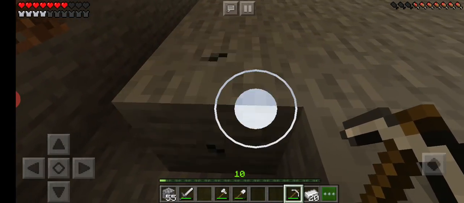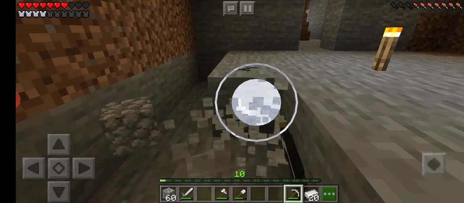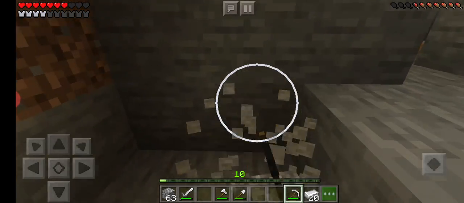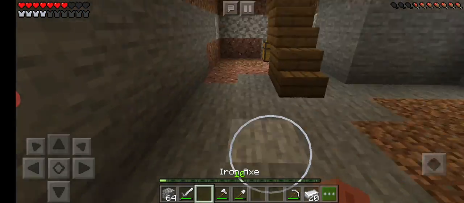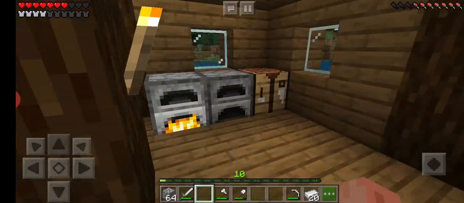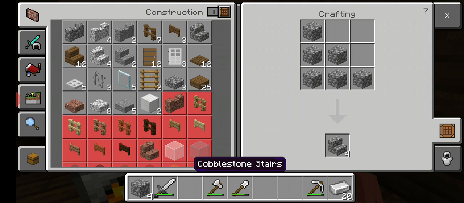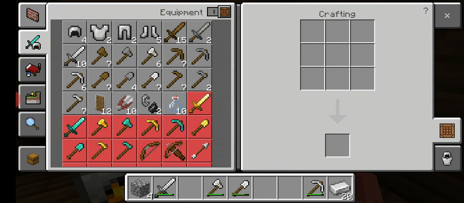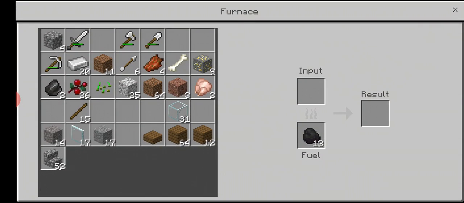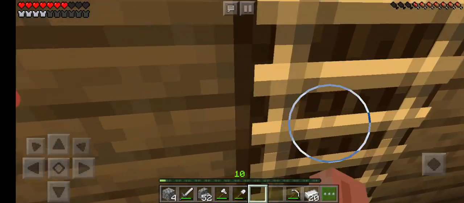I'm gonna replace the floor down here, probably with stone bricks. So all the cobblestone for now is removed. I'm gonna make some more stairs with it. Make a crap ton of stairs. Smelt some of that. 52 stairs should be good.